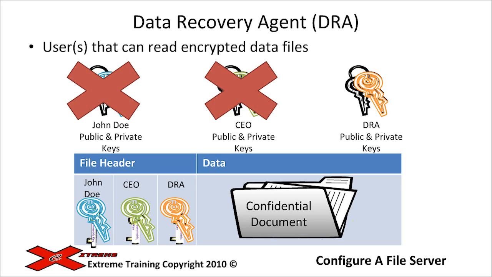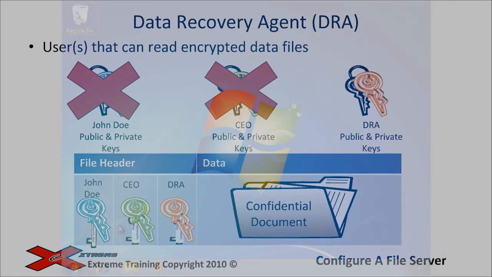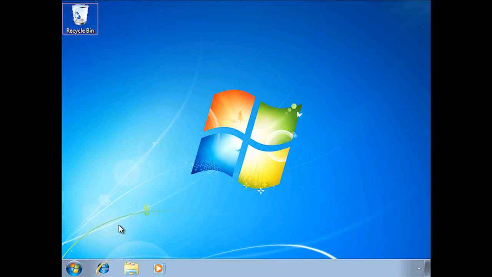Now that you understand EFS and the data recovery agent, let's have a look at how to set up a DRA on your network. On my domain, I have created a user called DRA and logged onto a Windows 7 computer. To safeguard the keys used with the data recovery agent, companies will set up a specific computer that the DRA user will be used on. The computer will generally be secured, and the files that need to be decrypted will be brought to that computer. This ensures that the de-encryption keys are secure.